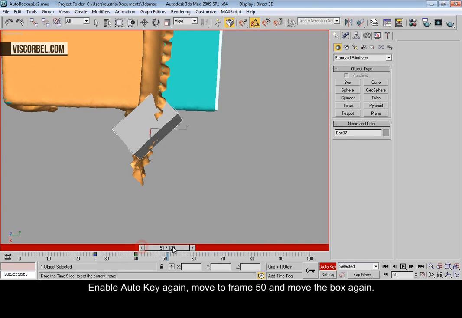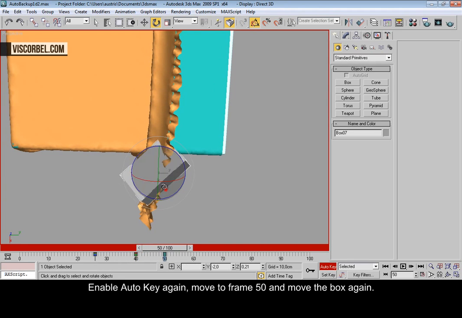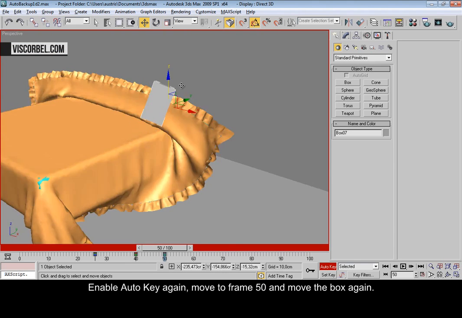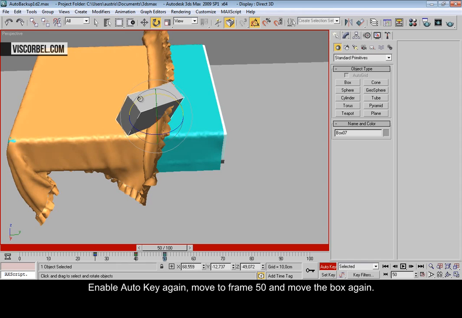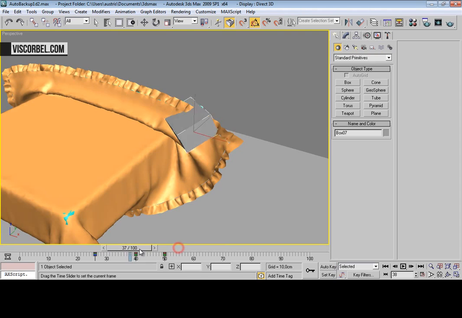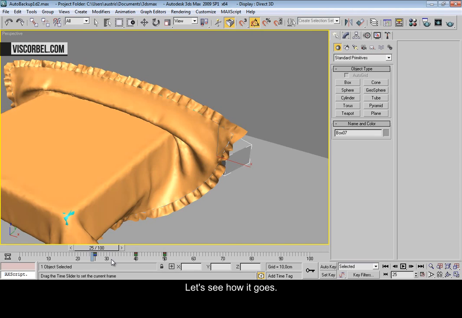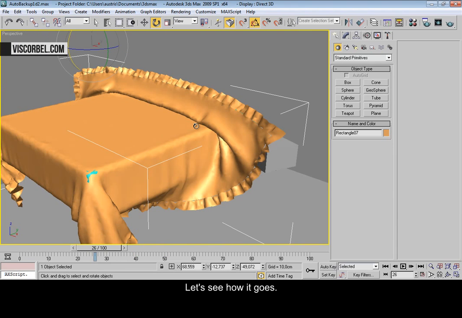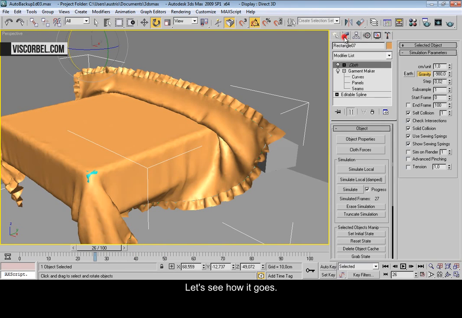Enable auto key, move to frame 50, rotate the box some more, and move over here. Let's see how it goes. Press the simulate button.